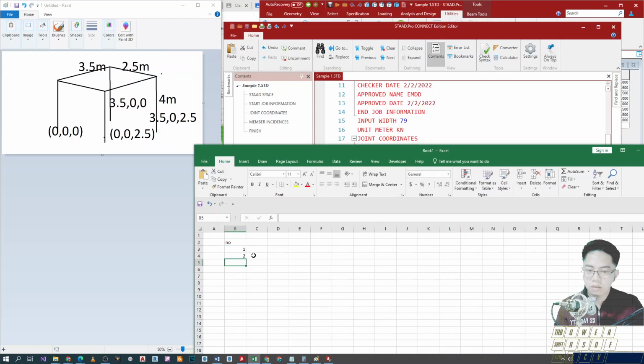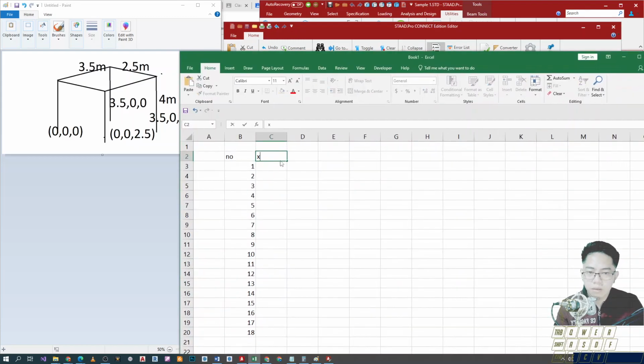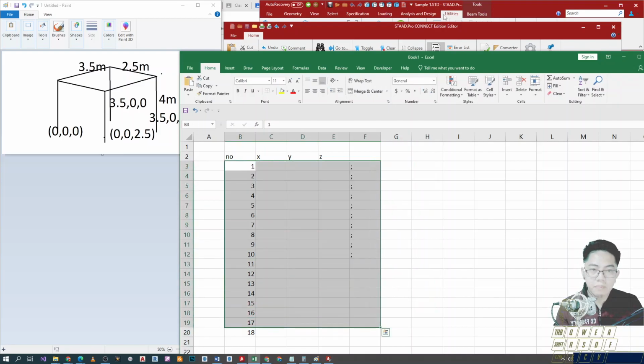B3 plus 1, yan. So using yung spreadsheet, mas mapapabilis yung modeling natin. And then after nyan, meron yung mga elements or parts nung property, yung node number, x, y, and then z. Tapos, para ma-terminate yung element, maglalagay tayo ng colon dun sa last. And then, yung ganitong setup, pwede nating i-copy-paste dun sa ating model.